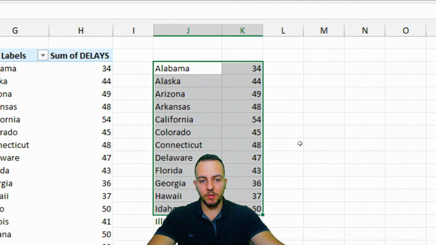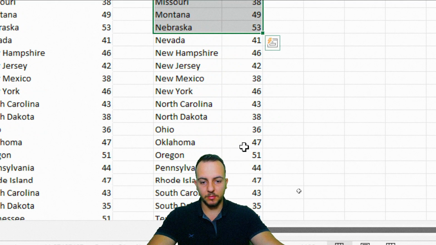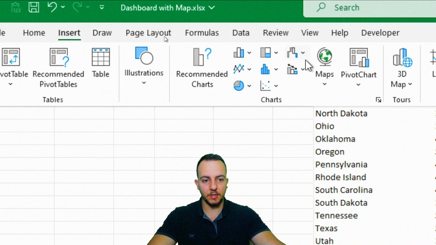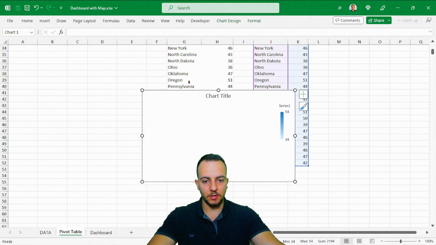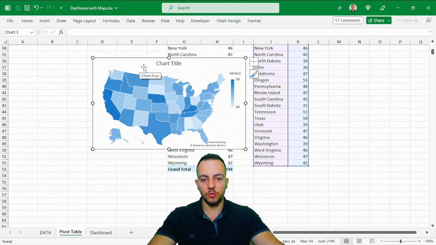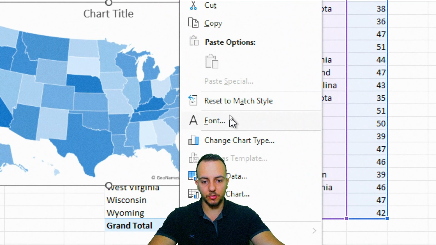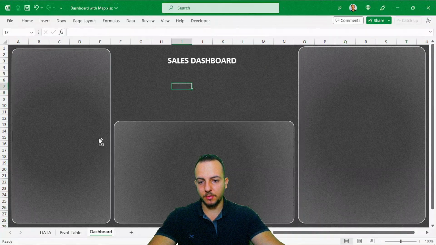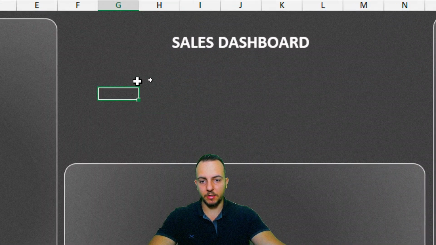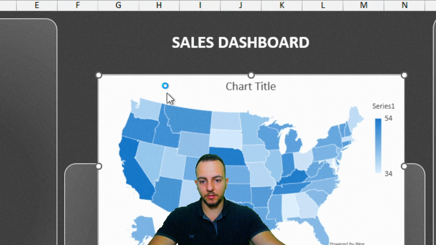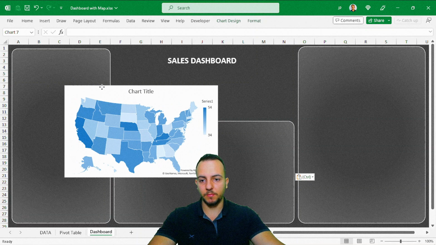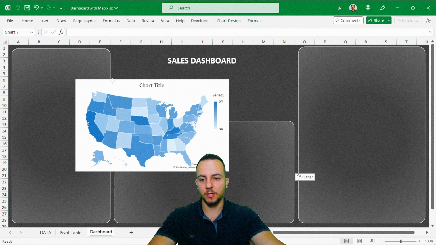Now I can select everyone right here, select everyone to the end. Now I can come back to the insert tab, and then I can create the map. Okay, here is our map. Maybe it can take some time to load. Okay, it's already here. Let me just right click here, and then I can go to cut, and then I come back to the dashboard, and I'm going to click in any cell that I have here, right click, and then paste. Okay, here's our chart. Now I can just adjust the chart in each one of the areas that we have here.